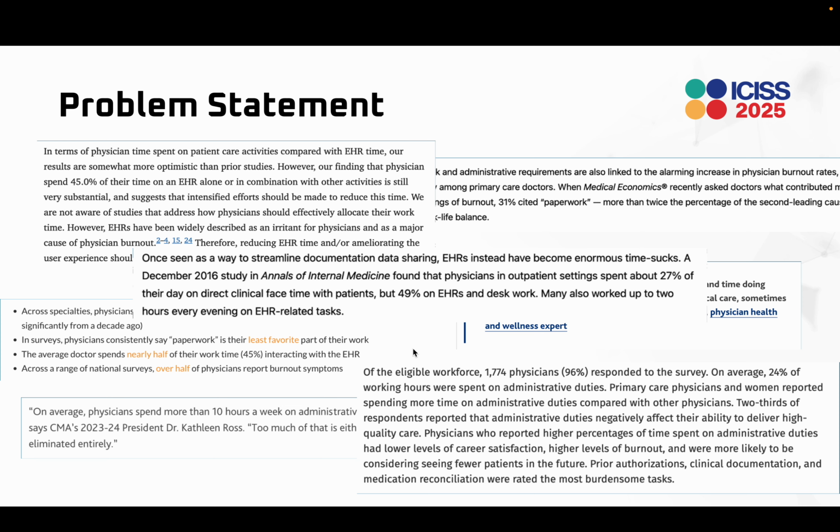Now, like I've said, currently, doctors spend a significant amount of their time documenting and writing SOAP notes, which will then be used to generate the electronic health records for each patient. A recent study found that doctors typically spend 45% of their time on documentation alone, and this can lead to fatigue, burnouts, and even less time for patient care.